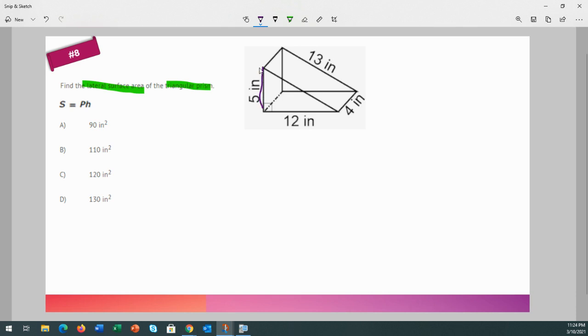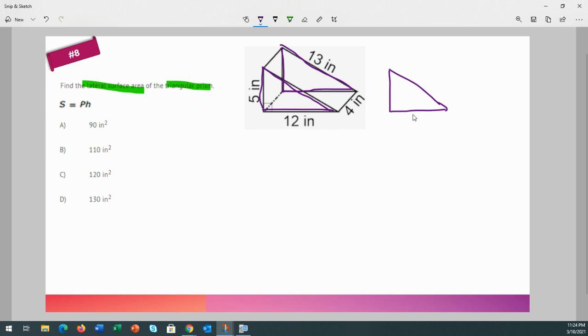So look at these 2 triangles. They are exactly the same. There are 2 of them. Those are the bases. So they're going to try to trick you with these triangular prisms and lay them on different sides and turn them different ways to try to make you think the base is one of the rectangles or one of the squares, but it is not. Your bases are these triangles. So we need the perimeter of just one of them. This graphic is a little busy for me, so I'm just going to come right over here and redraw my own version of one of those triangles. Yes, it's derpy. Yes, you have permission to laugh. Kind of looks like a bird's beak right there.